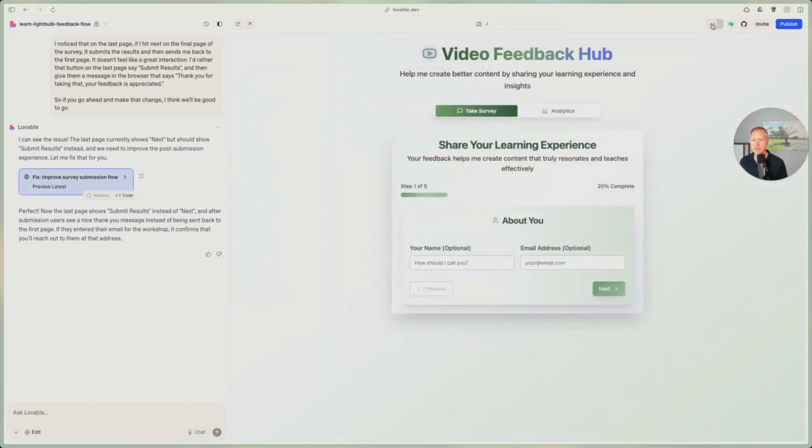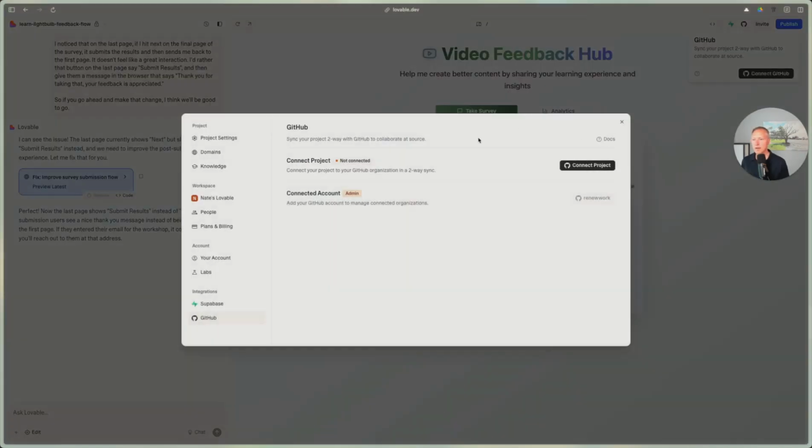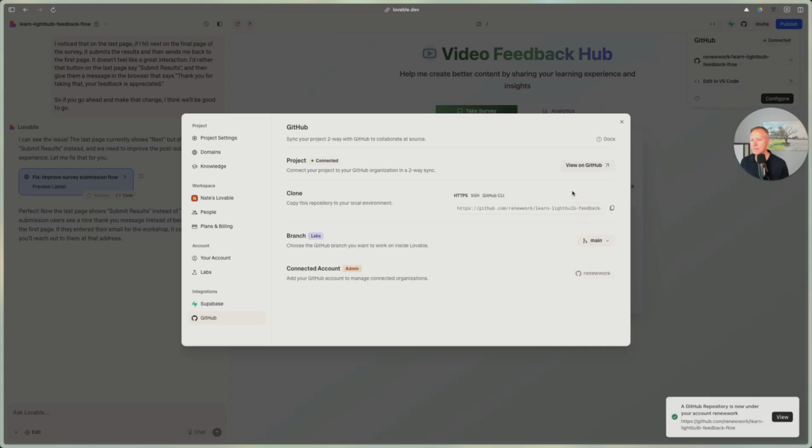If I wanted to make sure that code were saved and that I wanted to share it with other people, I could connect GitHub. I would do that by clicking on this little icon here, and it'll bring up this dialog, and we just say connect it. I already have an account for Renew Work, so I'll go ahead and just connect it here. And magically, boom, connected to GitHub, and it's checking in the code. I could give this URL to my developer friends, and they could suck this code down and start modifying it and even checking it in if they wanted to.